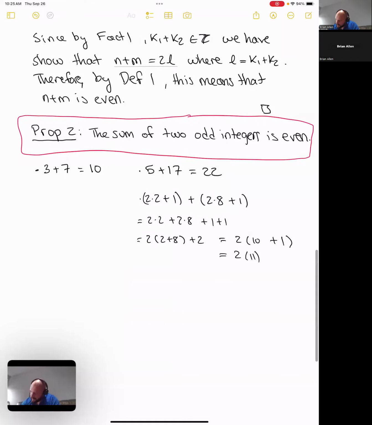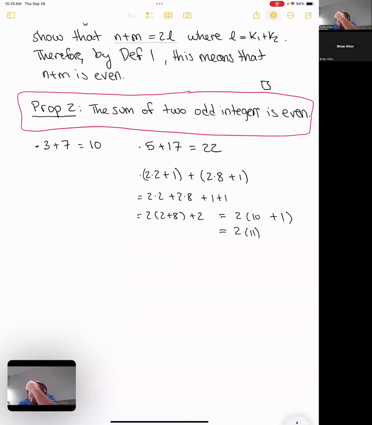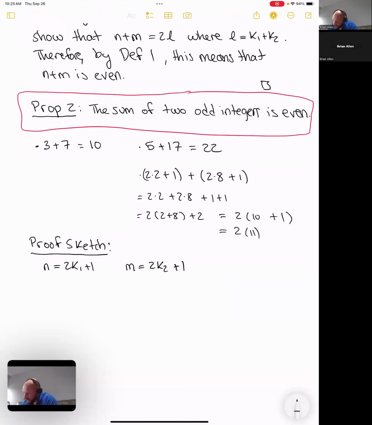Again, maybe we feel ready already to do the proof, but I want to get us in the habit of always first playing around with specific numbers, then sketching out a proof without being too careful and just playing around, and then lastly writing the proof very carefully. So if we just play around, remember in a sketch, we don't have to be too careful about writing things clearly because we're just trying to get an idea.